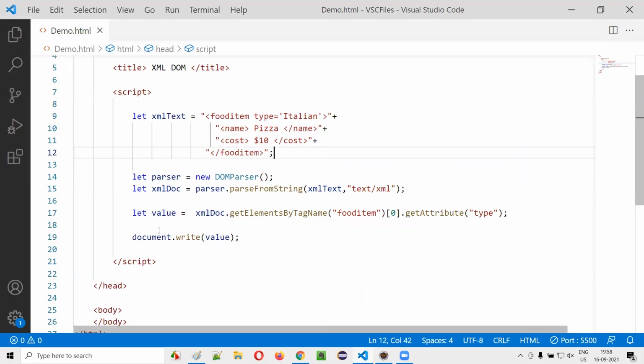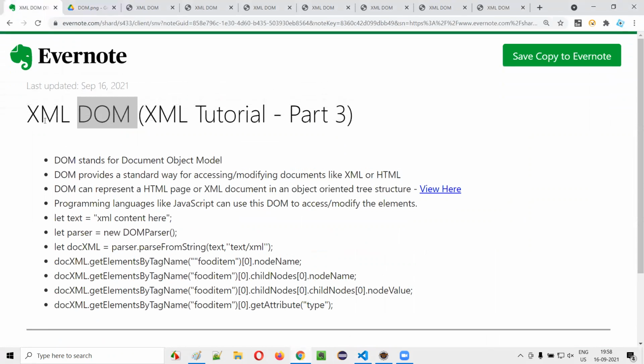So you see here we are using JavaScript and JavaScript is taking the help of DOM to access the elements of this XML text, right? So guys, this is a practical demonstration that I wanted to do about XML DOM. Hope you understood what exactly is DOM and how DOM will be represented for XML and HTML documents in this object-oriented tree structure.